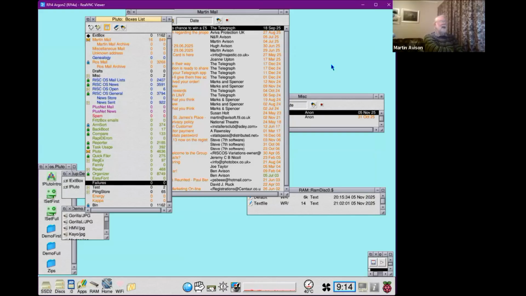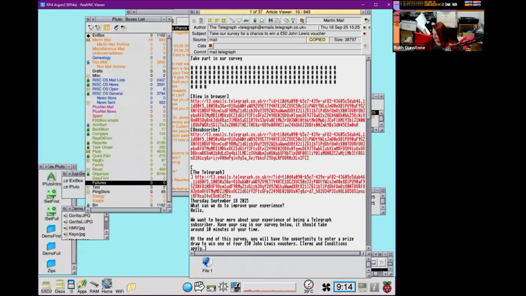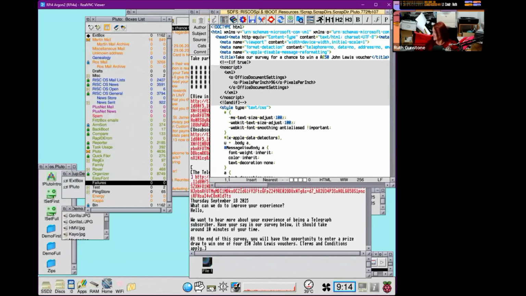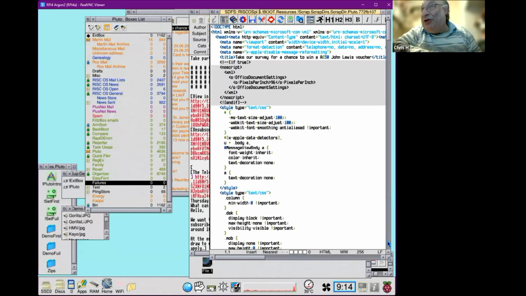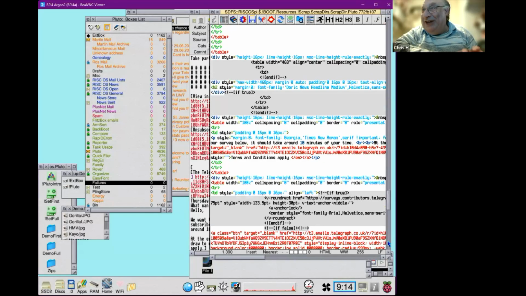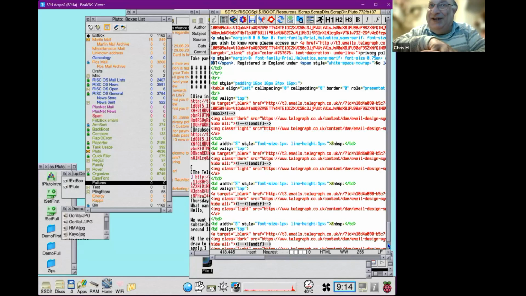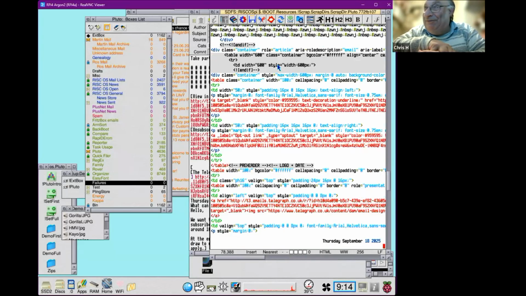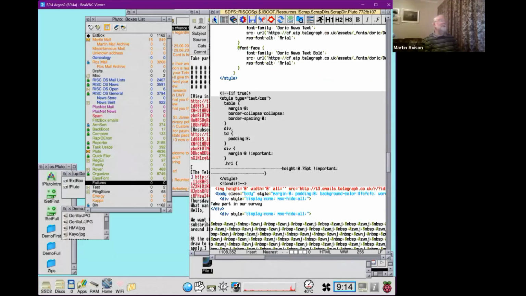Yeah. Some of the HTML that they send out is appalling. I don't know about the Telegraph. I blame Microsoft for that. Some of it's actually Word documents that have been made into email. They're the worst. Oh yes, there's all sorts of combinations.